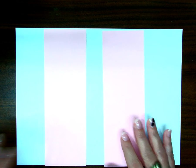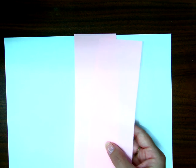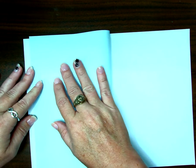Okay, so does everyone now have 3 pieces of paper? These 2 smaller ones that we just tore, and then their big regular size one. Okay, put the 2 smaller ones aside. And we're just looking at the big one now. Same way that we folded the last one, we're going to fold this one.